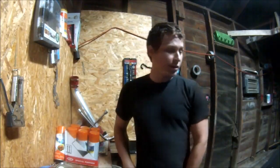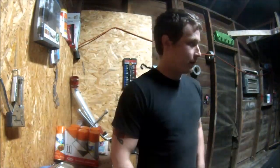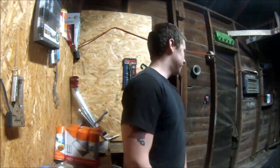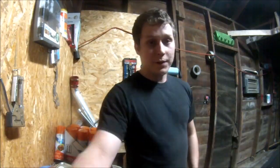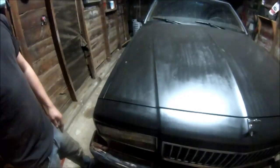So what we're going to do is I'm going to get started prepping, just lightly sanding down the hood and all the panels. The roof is actually a vinyl top, so I'm not going to be sanding on that. But the rest of it's all already primed. Black primer.